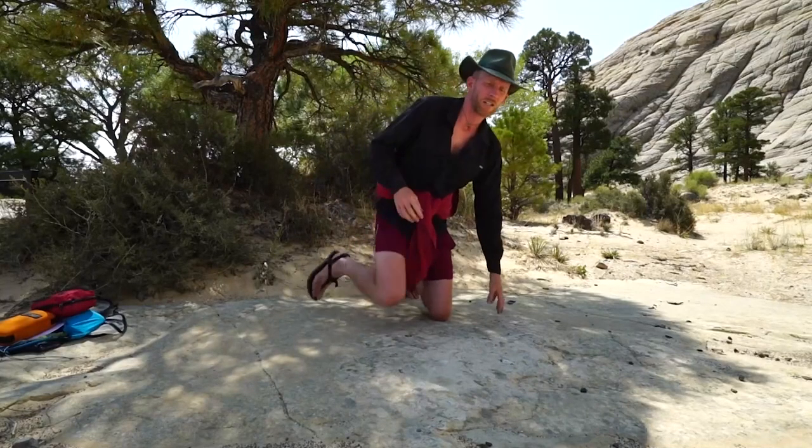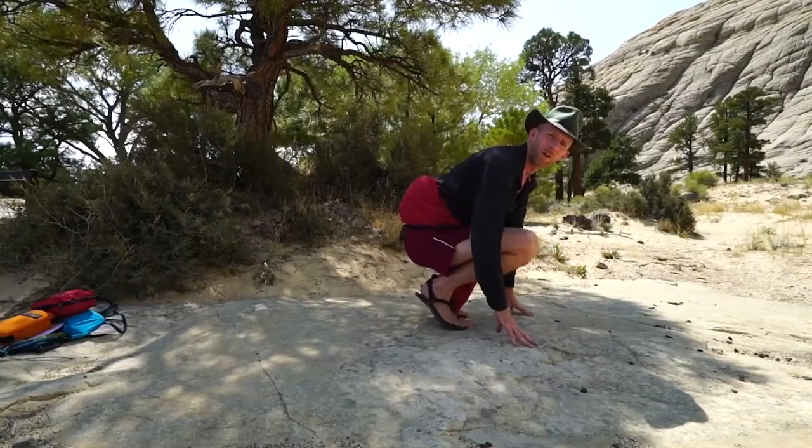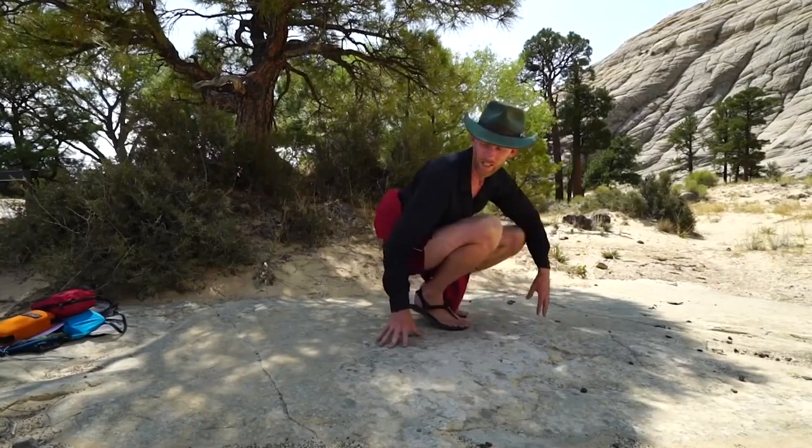And that's ready to go. So when I'm running with this thing, it sits right here on the back and it stays nice and snug. It doesn't bounce around. This is one of my favorite ways to move in the backcountry, especially if I'm running.